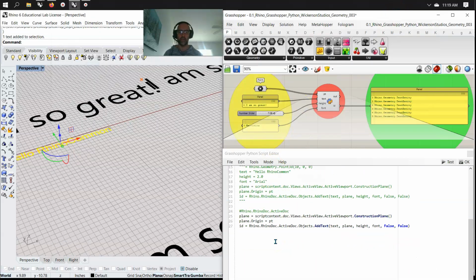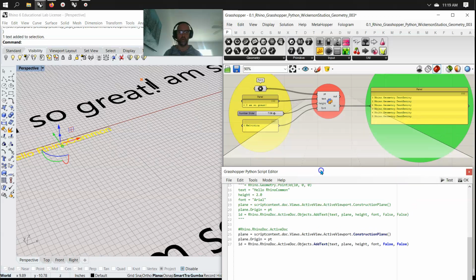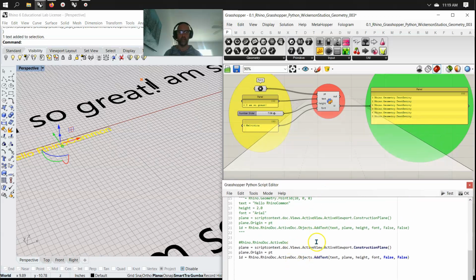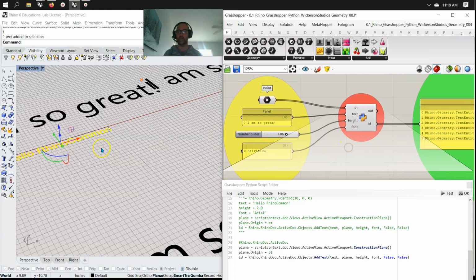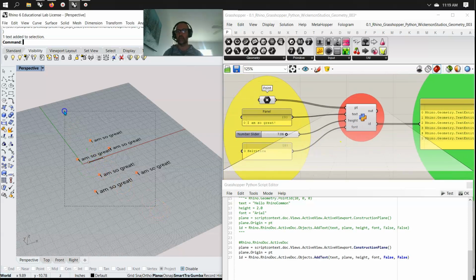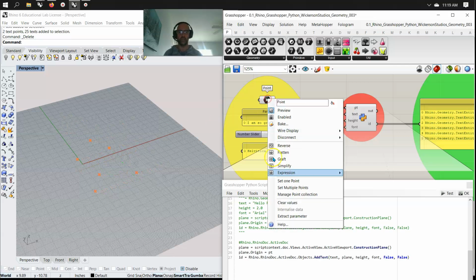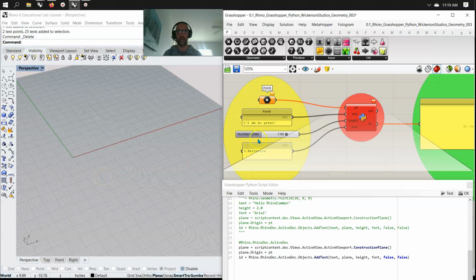Then I took it and I tried to pare it down to what it could be for me in Grasshopper in one single node and making it parametric. So what we have here is erasing all of these incredible texts. I have these points, which I could clear the values. And what's nice is it's a simple script that you can change the height. It'll bake differently. You can put in any text you want. So it's not hard-coded into this script. And you can change, quite honestly, the font just by typing in a different font type.